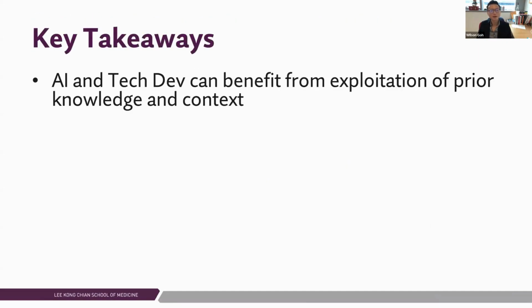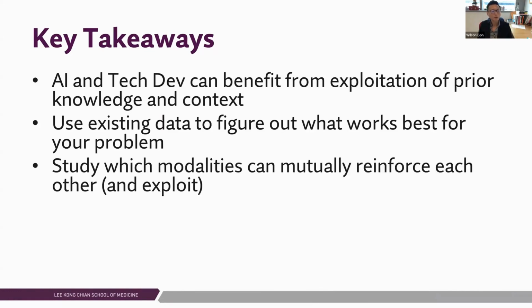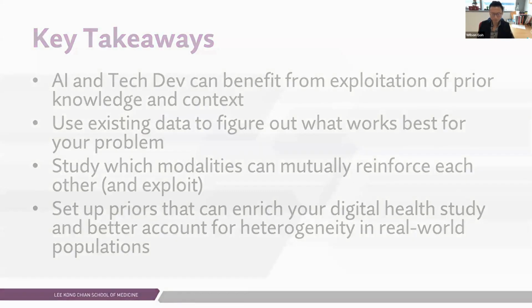Okay, so key takeaways. I think AI and tech development can benefit from exploitation of prior data and knowledge. Use the existing data to figure out what works best for your problem. Study which modalities can mutually reinforce each other and exploit them. And finally, set up priors that can enrich your digital health study and better account for heterogeneity in real-world populations.